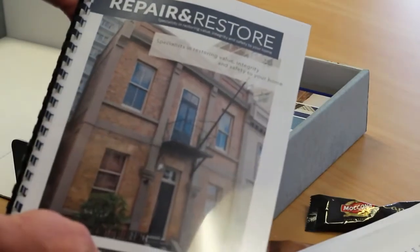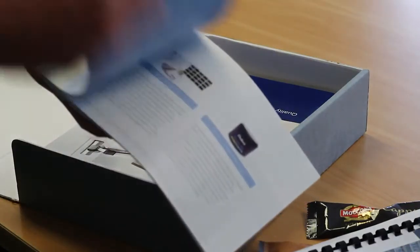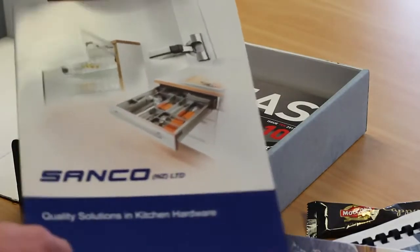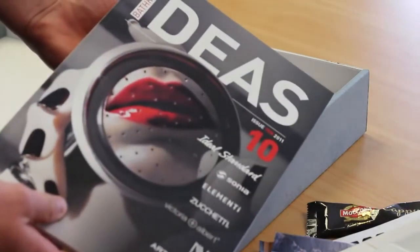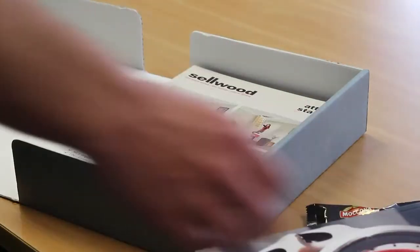Nothing comes in as a shop. Key parts include the company profile, which we'll go through in depth in a second. You might also add a DVD or multimedia — put in your video testimonials and your 'how we work with you' video, because people aren't always guaranteed to watch your videos on the website, but they may take that out, put it in their computer, and play it. We've also got brochures from suppliers — kitchen suppliers, bathroom suppliers, or anyone else related to the specific project.